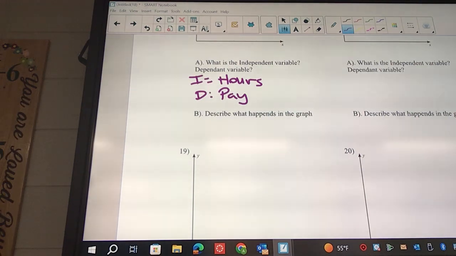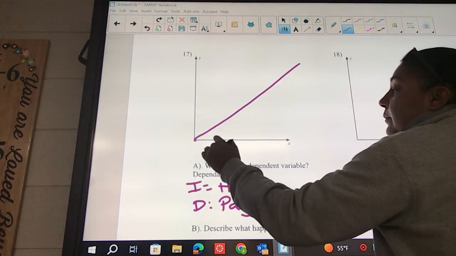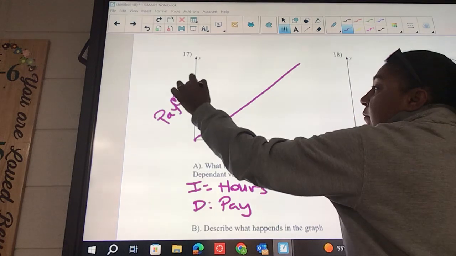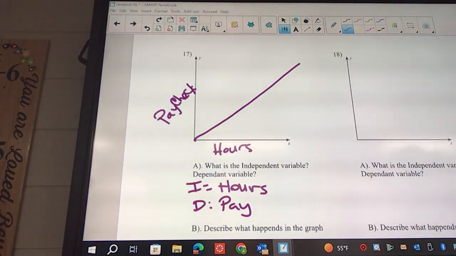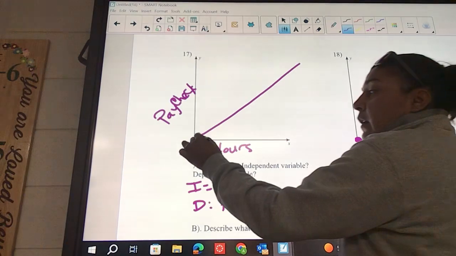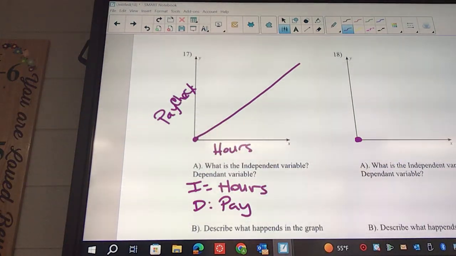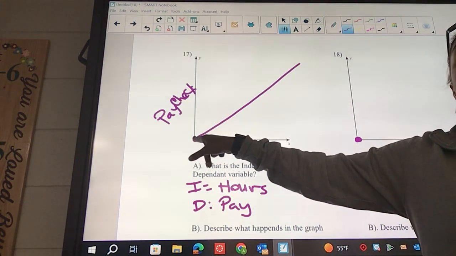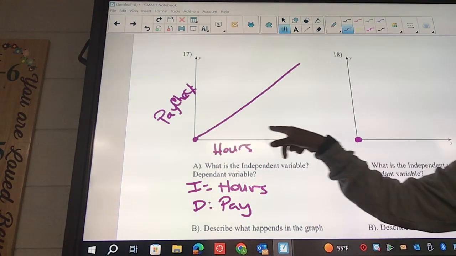Okay, describe what happens in the graph. Now, this is where you actually need to look at the graph, okay? And I'm going to draw the graph up here just so we can talk about it. Okay, now, take a second, look at me. Otherwise, you guys are not going to know how to read the graphs. Okay, no matter what, right here at this corner, this is always 0. Okay, now, the axis can change, but overall, if this is 0, look at me, then this has to be going up, yes? There's nowhere to go.